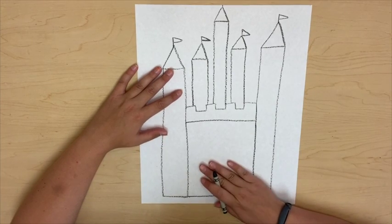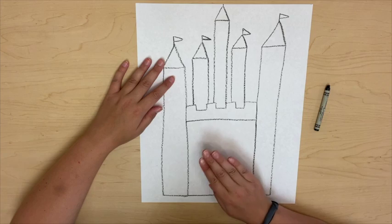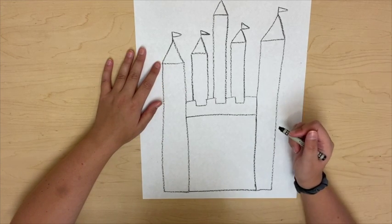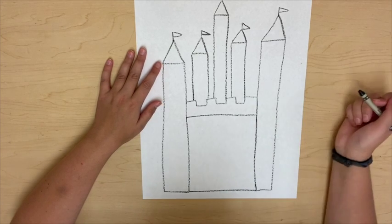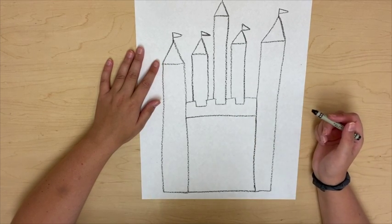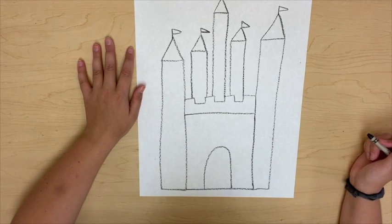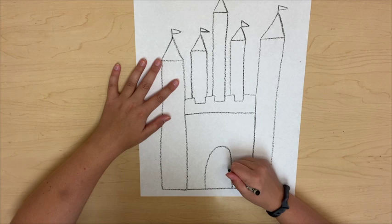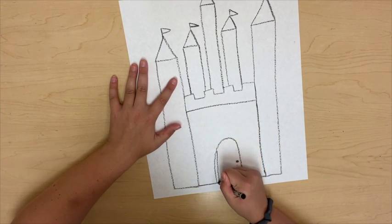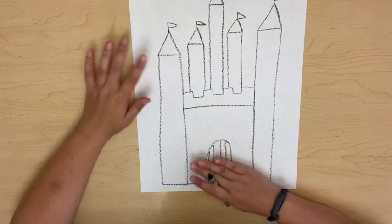The first thing I need to do is recognize where the front of my castle is. When I walk into my castle I want to walk through a big front door into a big room — I'm guessing it would be this big square right in the front. I'm going to draw a curved door. A curved door is kind of like a rainbow — watch how I do it. See how that looks just like a rainbow? Now I'm going to add a little handle to my door so that people can open it, and then some lines to make it look like wood. There's my door.